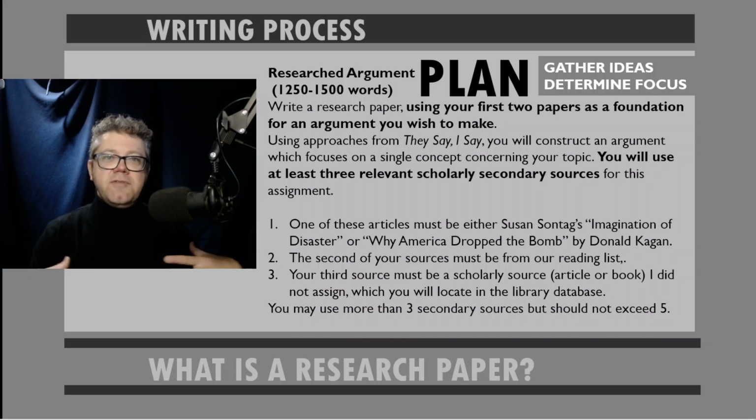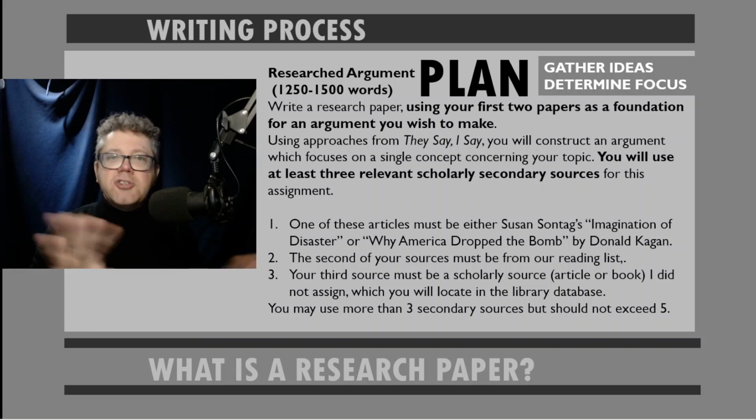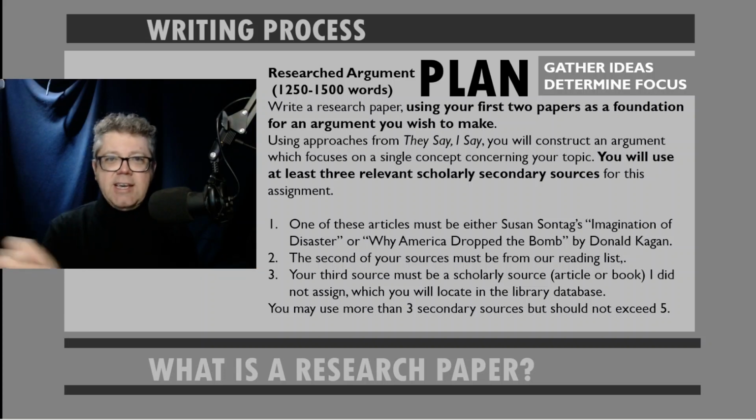Now, this is a rule of thumb that I have, and I can't remember where I got it from. I don't know if this was my lived experience or if somebody said this to me somewhere along the line. But per page, if you have 4 pages, 4 sources, 5 pages, 5 sources. That doesn't mean you only talk about 1 source per page. This is not a rule. This is a guideline.